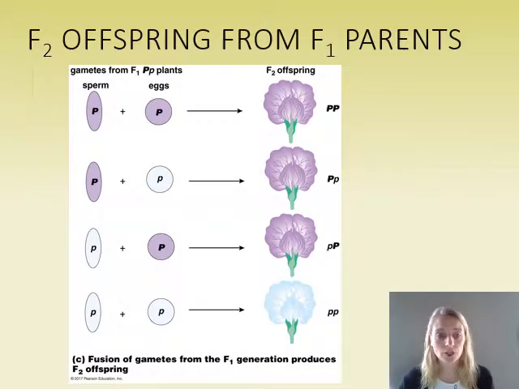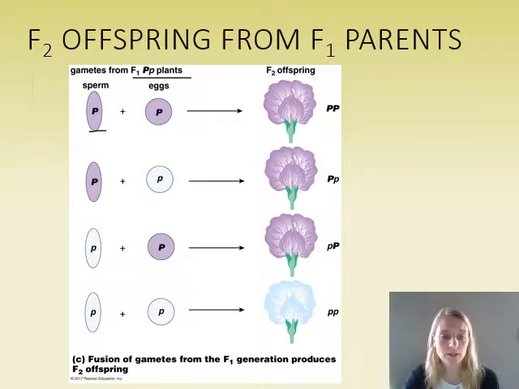So then what did he do? He crossed the F1 generation. This is where we get a lot more options when we're taking a look at those heterozygotes. So here are our heterozygote F1 plants that he then self-fertilized. You could have lots of options. Both the sperm and the egg could have gotten the capital P, that would be this right here. There's a possibility that both the sperm and the egg get the recessive allele. And then there's the possibility that the sperm could be purple and the egg could be white, or the sperm could be white and the egg could be purple.